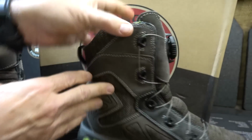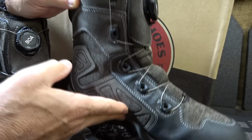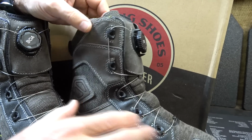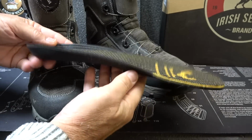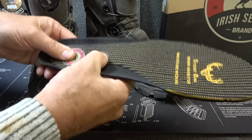But one thing that I did notice is the boots, they don't sweat. I mean, you're wearing them, you don't seem to have a lot of perspiration while you're wearing these boots. And they also have what they call their scent band, and this helps to control the scent, kills bacteria, and just kind of keeps the boot smelling good. Of course, you can pull out the insole, and this does have the scent band on it.